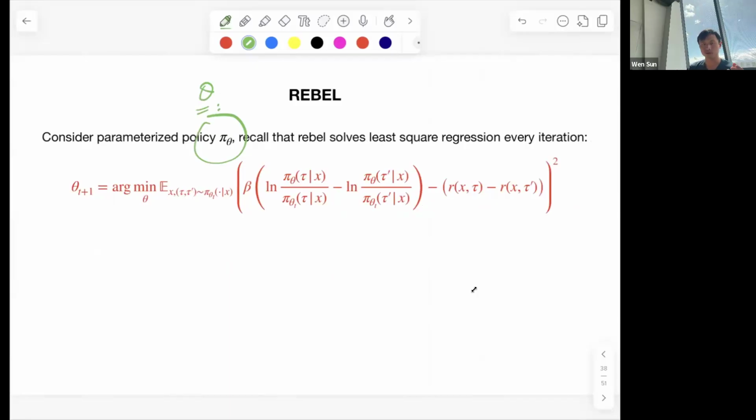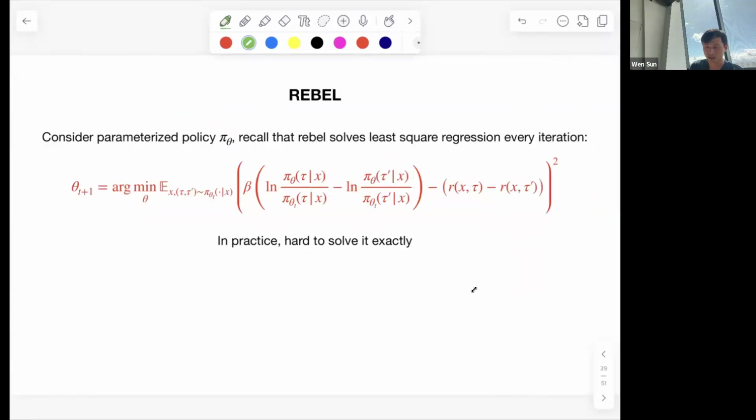I'd convert the least square regression problem to the following expression, which is basically the same, but I'm now searching over the parameters. This is a differentiable policy, and this is my transformer, for instance. I want to optimize the parameters of the transformer to minimize this least square regression problem. As I said, we cannot exactly solve this. In practice, we take this data set and this transformer pi theta, compute the gradient of this objective function, and do a bunch of gradient descent. So we can only hope to approximately solve that.